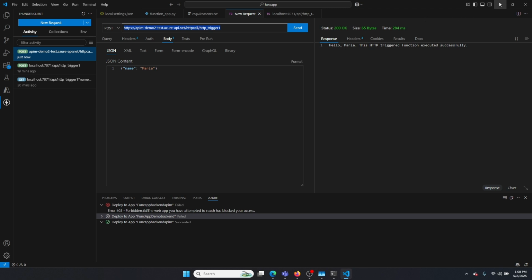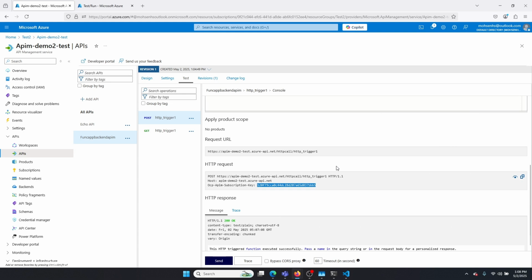We used the subscription key. The subscription key is acting as a kind of agreement between the APIM and the developer, and it's going to be used to show that yes, they have access to this API that we exposed.